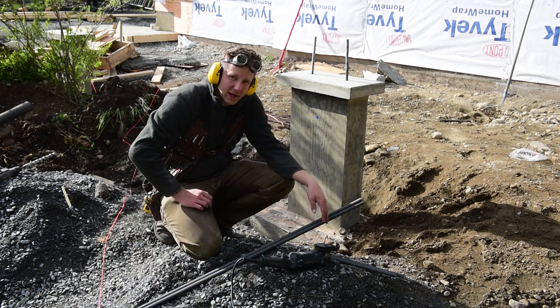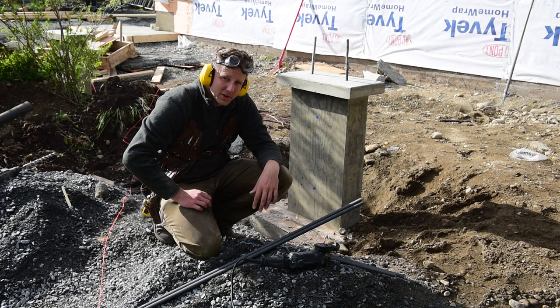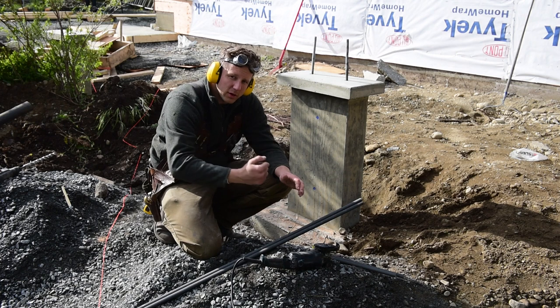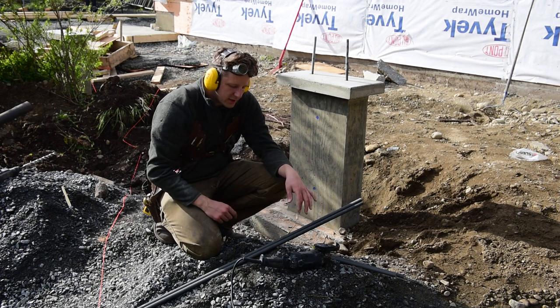You wanna make sure that you cut all your pieces and dry fit them in the holes before you open up your tube of epoxy and start gluing them in, because once that epoxy goes off, you're done. That nozzle's a one-time use nozzle, so you wanna make sure all your rods are ready to go at the same time, so you can just goop up each hole, dowel in, squeeze out that epoxy, and be done with it. You've got about 20 minutes to get all your rods in, and then that nozzle's gonna lock up on you because the epoxy sets so quick.